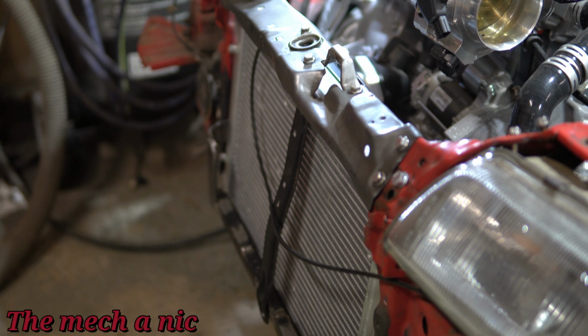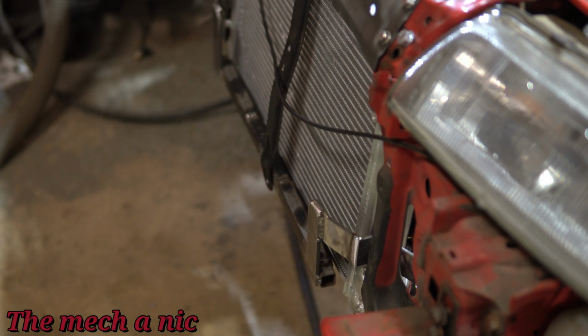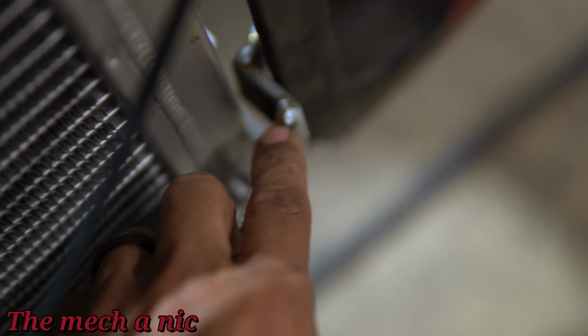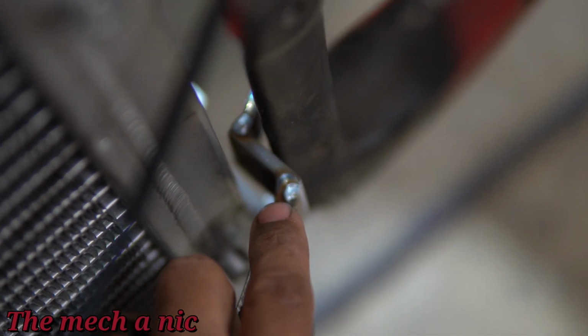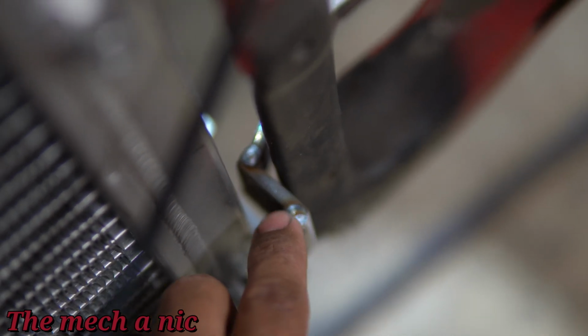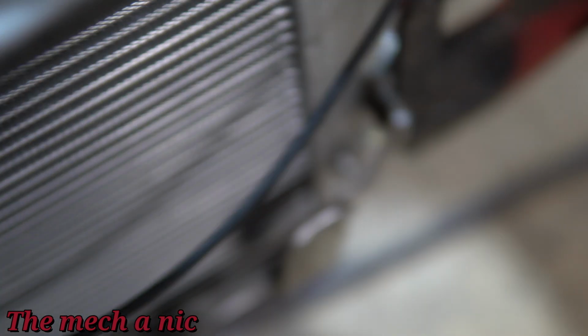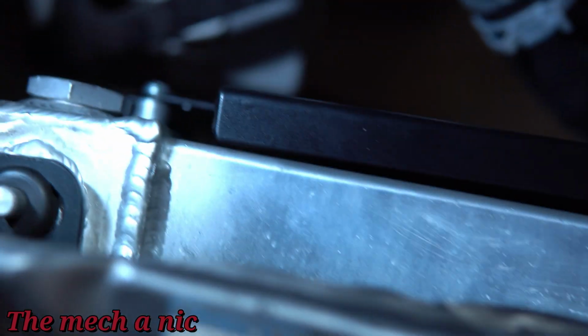Time for some updates. I don't know if you could tell, but the radiator is slightly slanted. I did end up moving the lower end of the radiator forward, and I did that by cutting the bracket I made, and I pretty much put a 1-inch extension on it. You could see this is the extension I added to bring the whole bracket a little bit more forward in the car, and that caused the radiator to be slanted, which is perfectly fine.